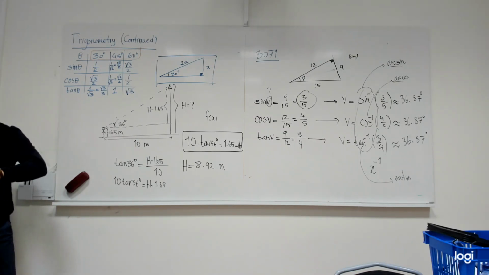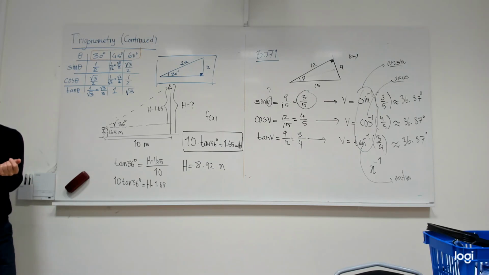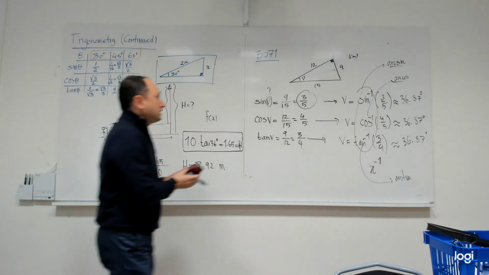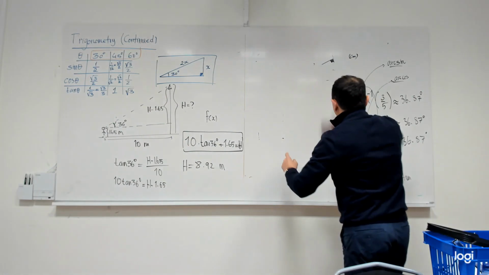Okay. I want to give you one motivating question. This was easy, but now assume that you want to find the height of a mountain. What would be the problem? What would be the main difference between finding the height of a mountain and the height of a flagpole? Yes, let me clean, and I want everyone to think, and I come back to you. So the question is this.